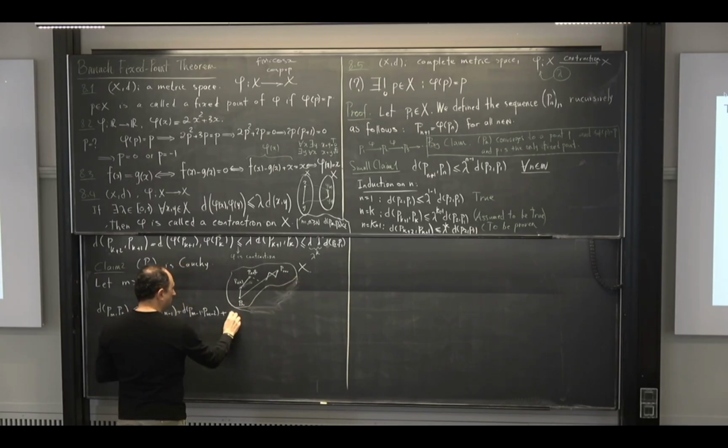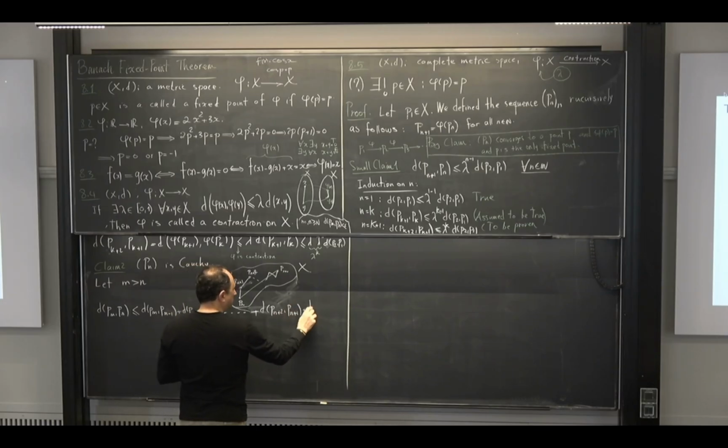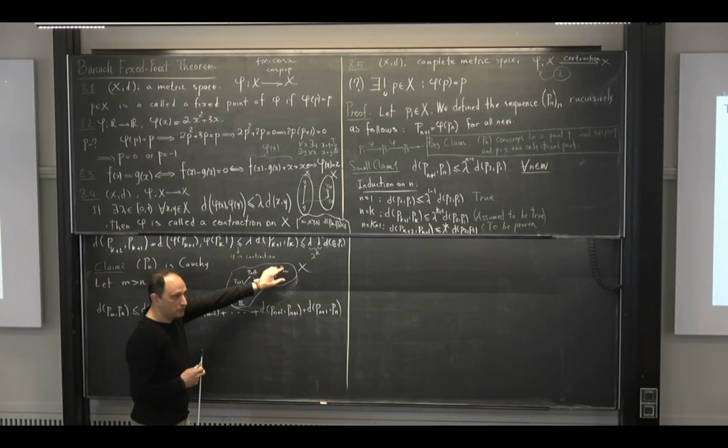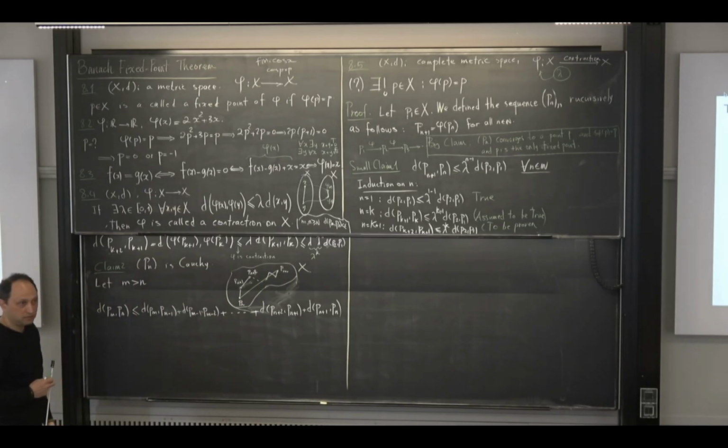Plus up to d(pn plus 2, pn plus 1), and then finally d(pn plus 1, pn). First of all, let me wait for you. Do you believe what I have written is true? I am saying that the distance, the green line segment, is less than the sum of all these small parts. But for technicality, as you will see, I have started adding from the bottom to the top. Is that right? Okay.